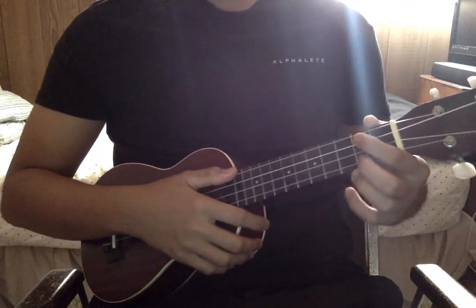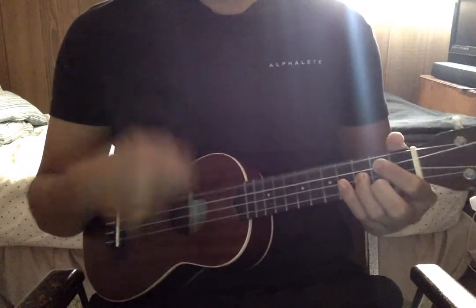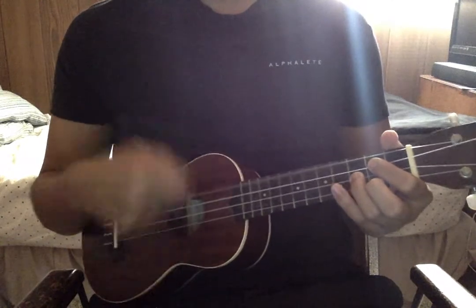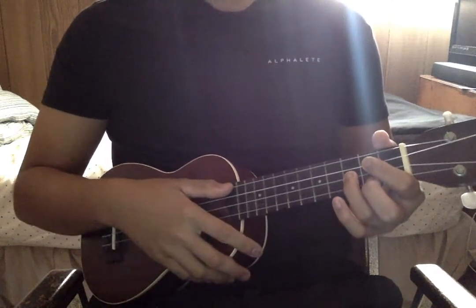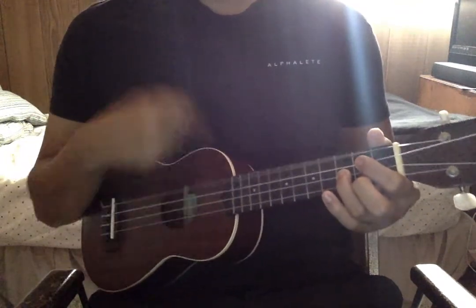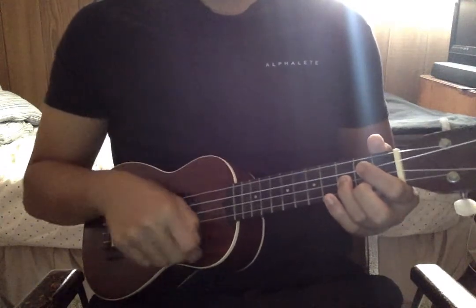Alright, and the strumming pattern is down, up, down, up, up, down. Down, up, down, up, down. And then you put some chunks into it. So down, up, chunk, up, chunk, down, up, chunk, up, chunk.